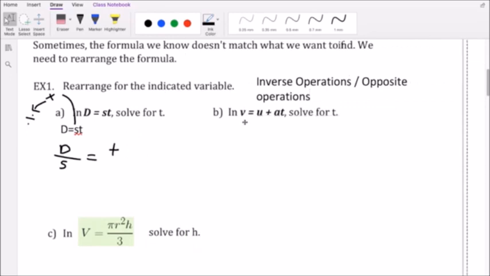So let's take a look here. v equals u plus at, and we want to solve for t. The first thing I want to do is move this over here first. Over here it's a plus, when it comes over it's going to become a minus. So that's v minus u equals at.